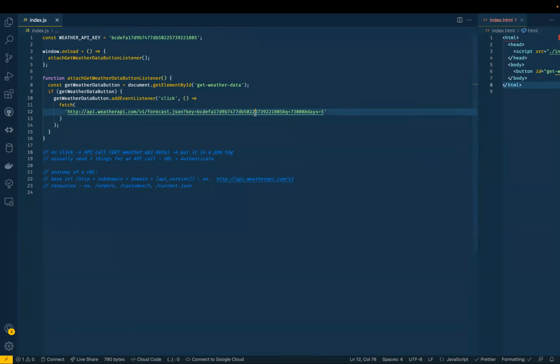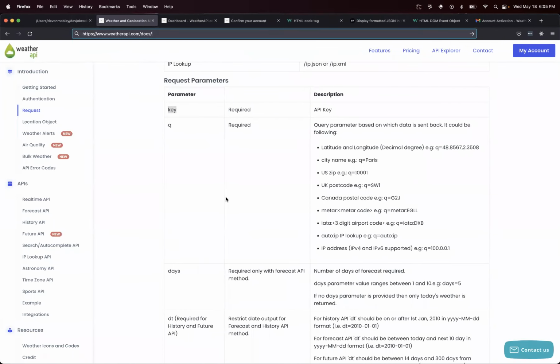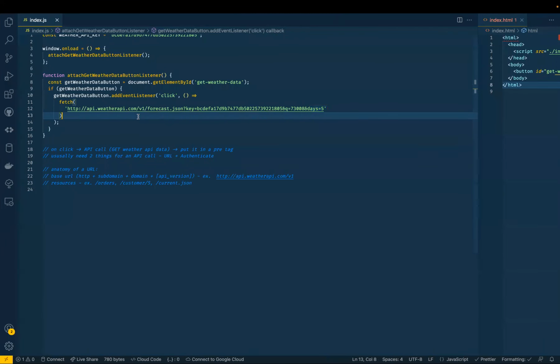That's telling it, this is me, devin.mobile@gmail.com. This is where I want to receive the weather data, and this is how many days of weather data I want. I know all this primarily because of the docs. So boom, let's see what's going on here.